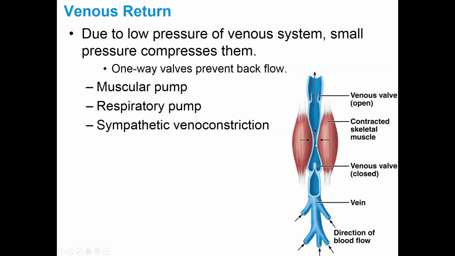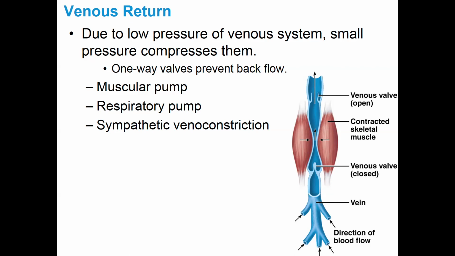So effectively, every time these muscles contract, they're going to push some blood up past that valve. Then when they relax, it's going to suck it back, but that blood will be stuck up here because of this valve. And then there'll be some more muscle up here. When they contract, they push blood up, and then you repeat that process until that blood gets back to the heart. So that's the muscular pump. But obviously, we're not contracting the muscles of our lower body all the time, so the muscular pump isn't always returning blood back to the heart.